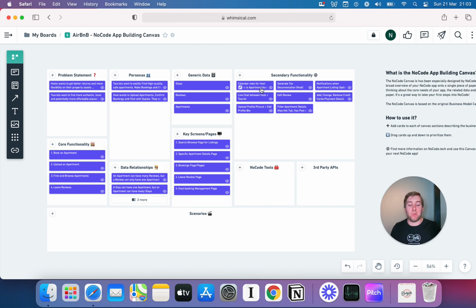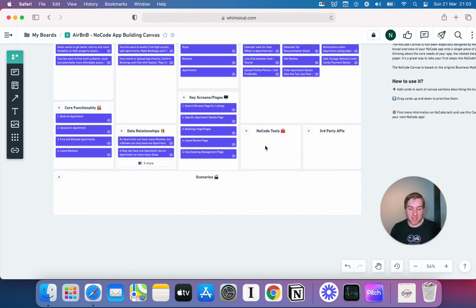The point of it is more to capture everything that's needed to support that core functionality, to make it feel like a rounded out app. So, do I need to have live chat? Probably. Do I need to be able to upload my picture, change my bio so people know who I am? Yeah, probably. I need to be able to filter it. I need to be able to edit my review, generate my tax document. Yeah. Do I need to be able to also book a kayaking experience? Probably not at this stage, so you can just leave that kind of thing.